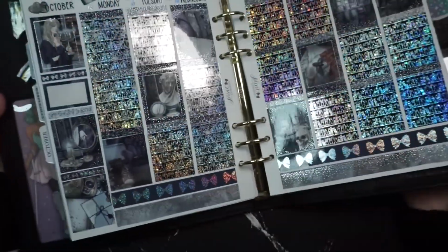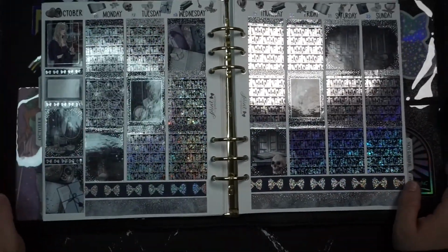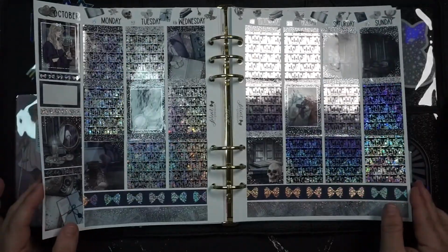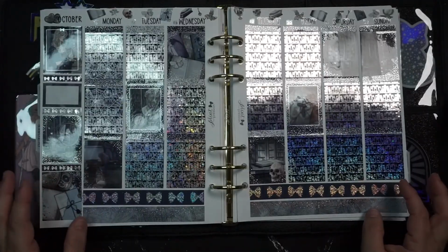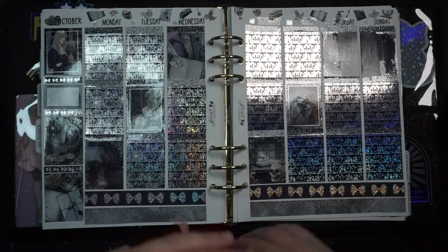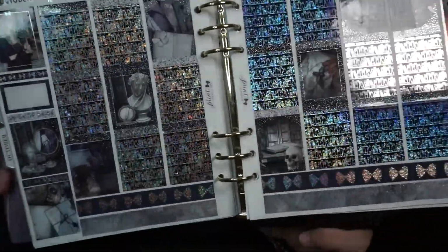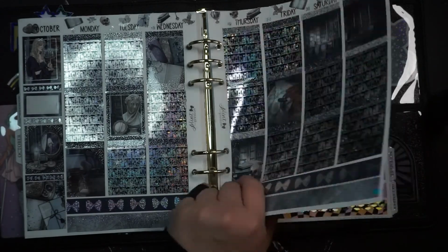And I can't remember if I said this in the lineup part, but I think that when I fill this spread out, I'm probably gonna do matte silver for the scripts and icons, just because the overlays and everything are sparkly hollow, so I kind of want to pull more of the matte in, and I think that's gonna look really cool. But yeah, I feel like matte silver and sparkly hollow are kind of a vibe together, and I think we need a mixed metal bundle. Like, I think that would be so sick.